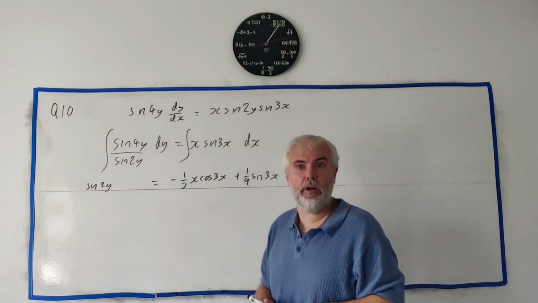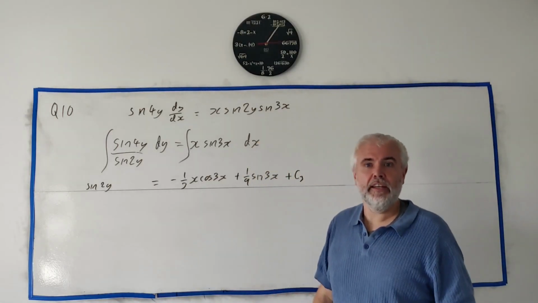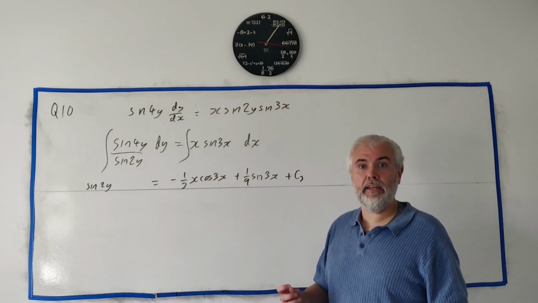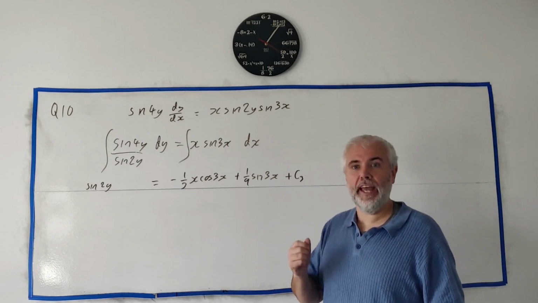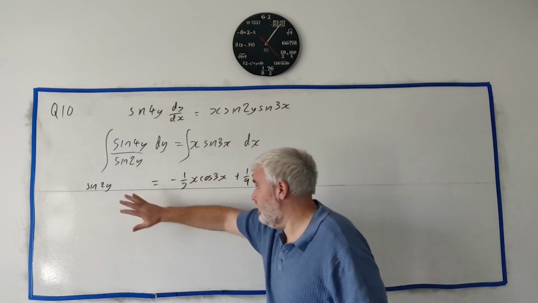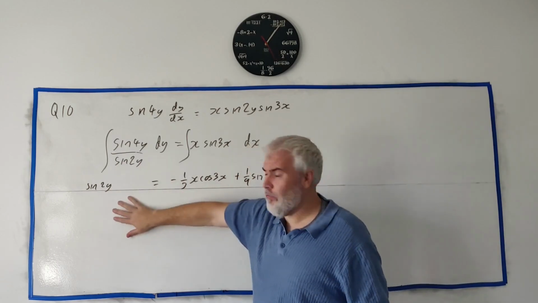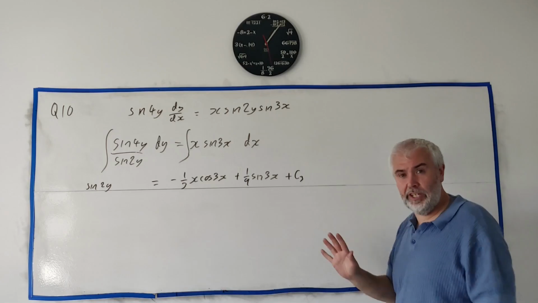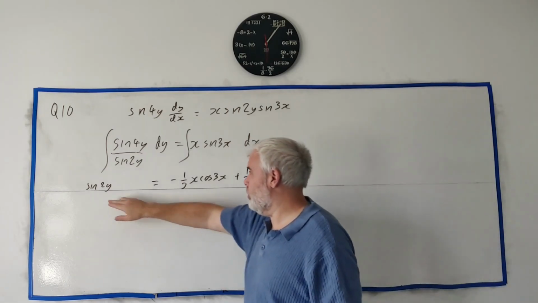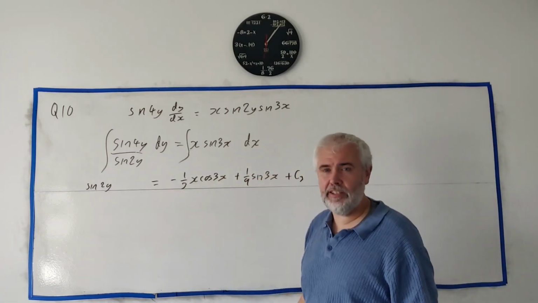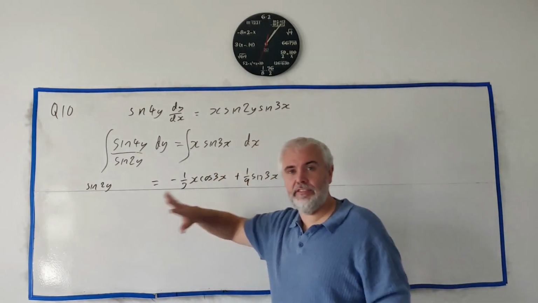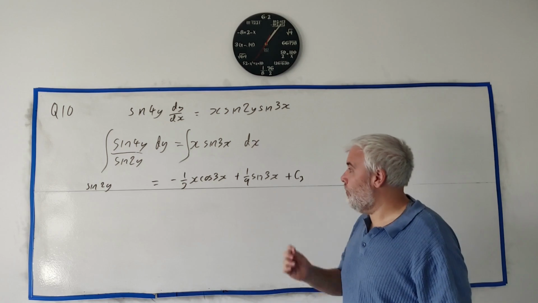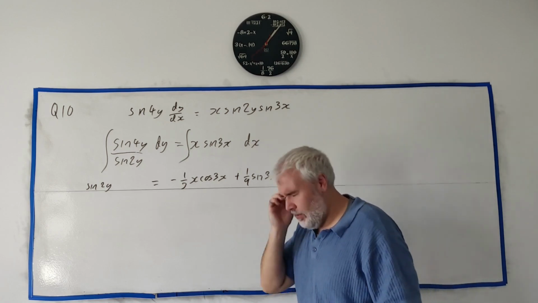They didn't ask for y in terms of x. They asked for a relation between x and y. This is already that. There's y on its own pretty much over here, x is over here. That's a pretty good one to do. You could of course just take the inverse sine of both sides. It just makes a bit more of a mess. Multiply it by a half, you have y equals. With that said, we're not completely done.